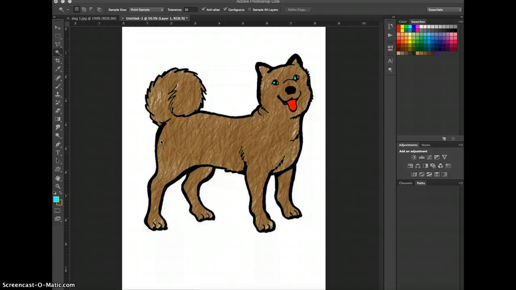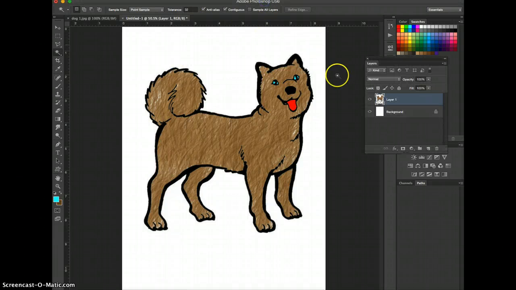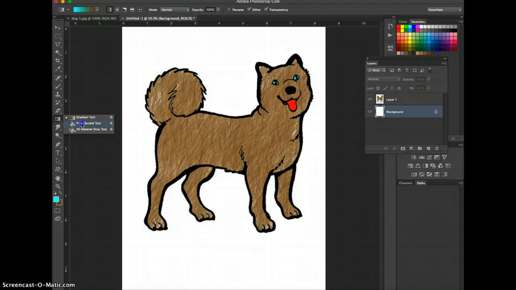The next step that we're going to do is we're going to give this dog a background, and we're going to learn about our gradient tool. So go to background in your layers palette, click on the background. In your toolbar, go down, it's one below the eraser. It's your gradient tool. Some of you may have your paint bucket. They share the same flyout. If you have your paint bucket tool showing, just click on it, get the flyout, get your gradient, and it shows you right there what the shortcut is for your gradient tool, which is G.